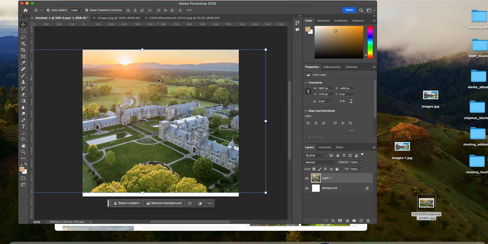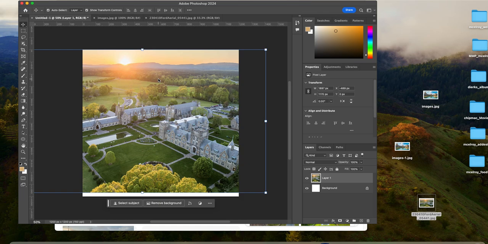Now, if you use your move tool and click on that image, you get that box. What is that box called? Bounding box. It's a bounding box. The same box that was in Illustrator. What properties are attached to the bounding box? Scale.